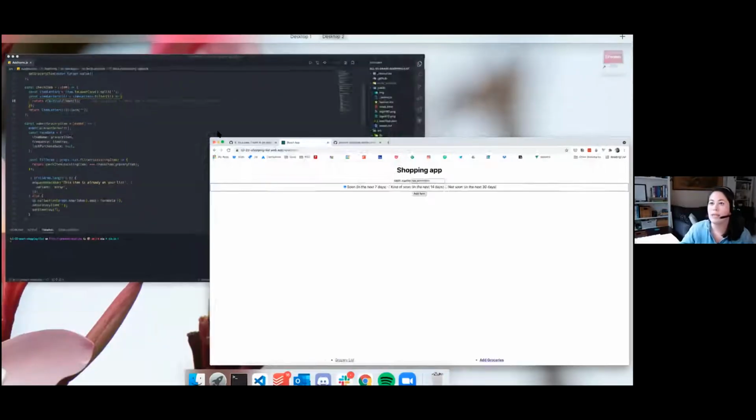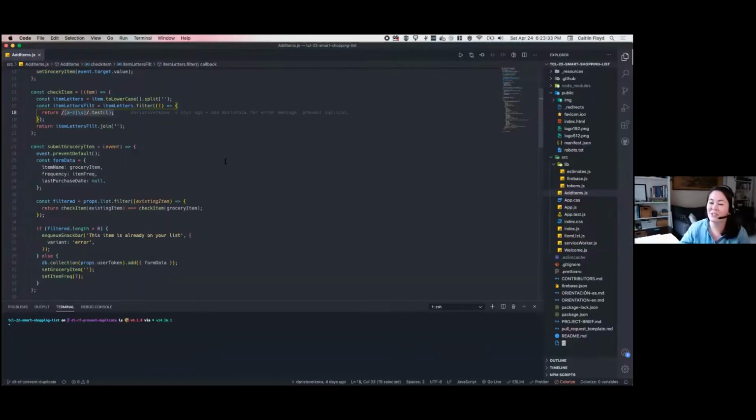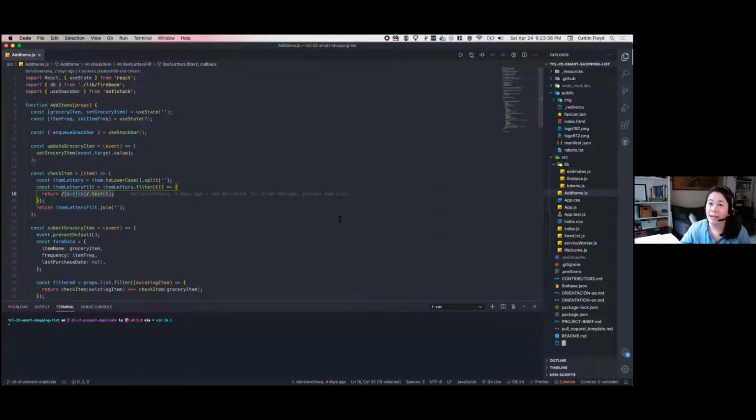The way that we did this, most of our initial work was done in our addItems.js component. First we added a function that checks based on the item. It uses a little bit of regex to first put the item all to lowercase in order to compare it to the item name in the list, again using regex to compare all the letters and only compare to something that is actually a letter on the list.